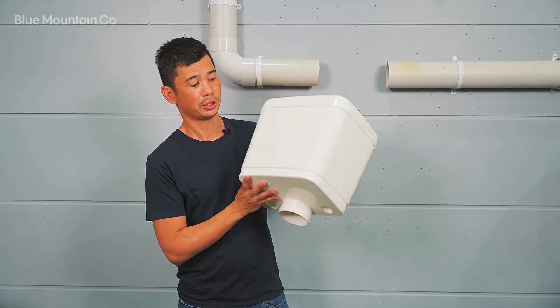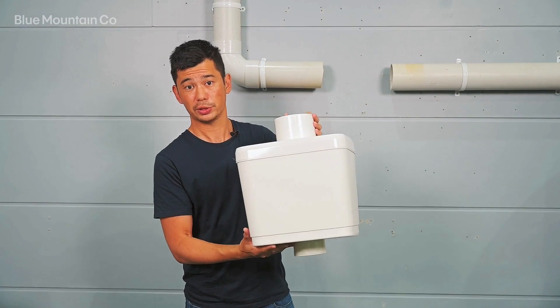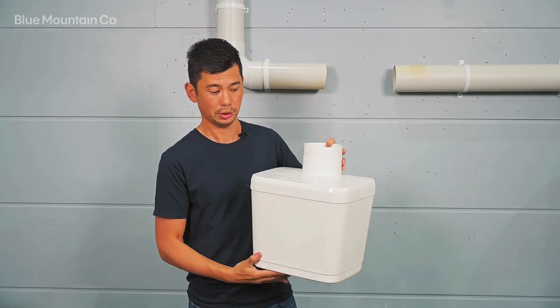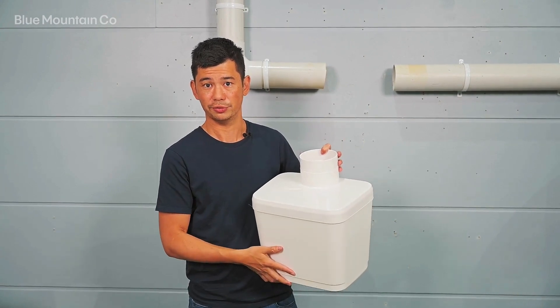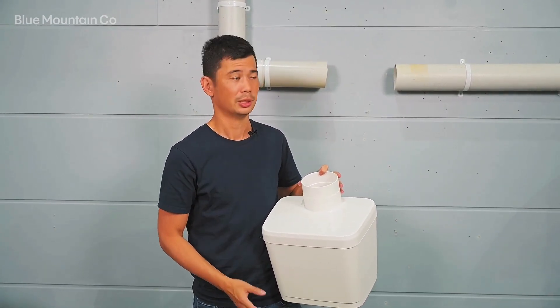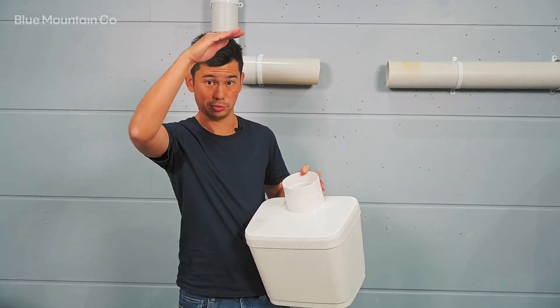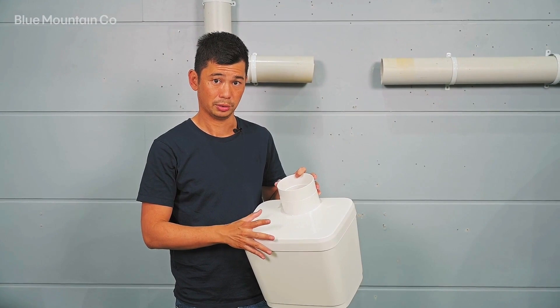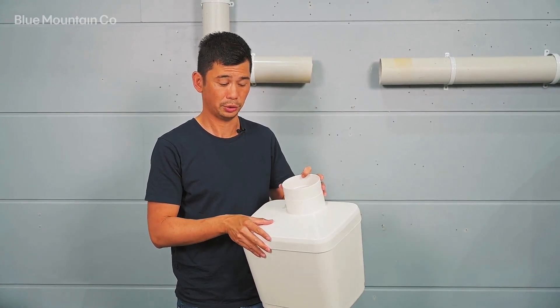Hi everyone. Today we're going to be looking at how to install a first flush boost. The idea with this is it automatically gives you a big 20 liter or 5 gallon chamber of water, so it means you don't have to have such a long bit of pipe. So if you're constrained for space in a height sense, this will give you a really good first flush volume.